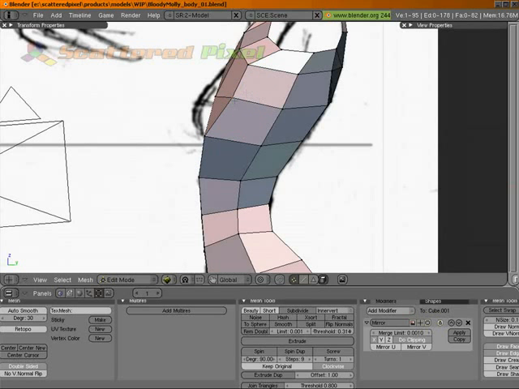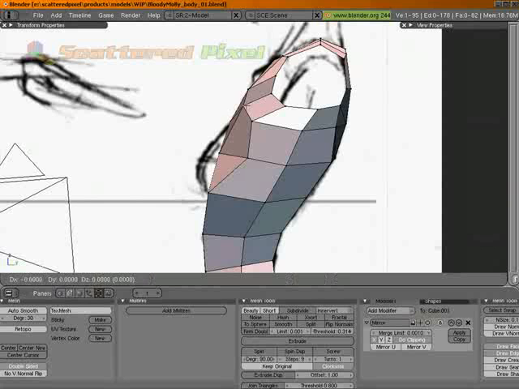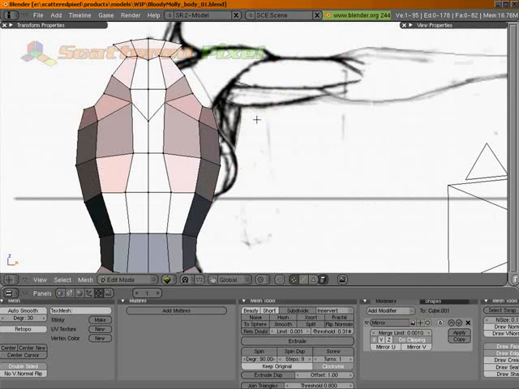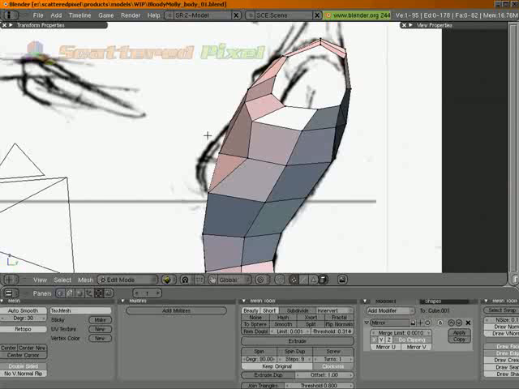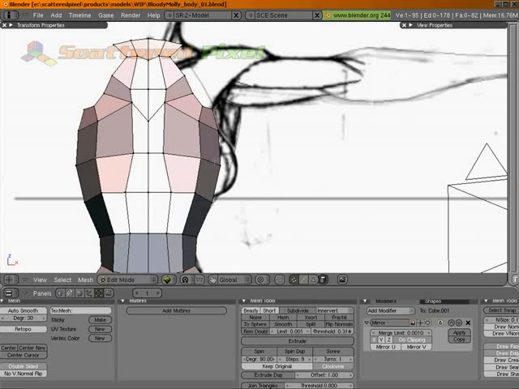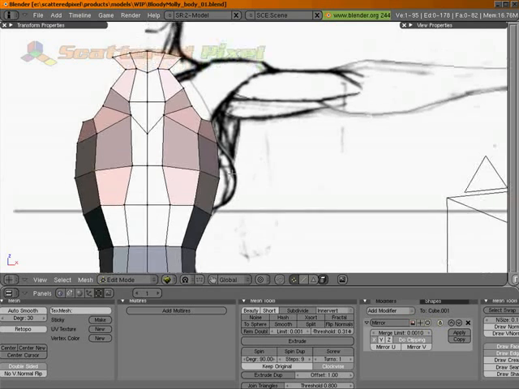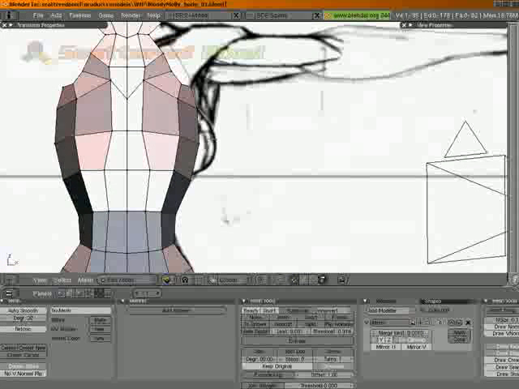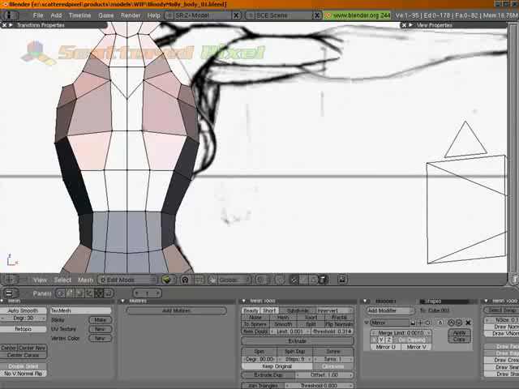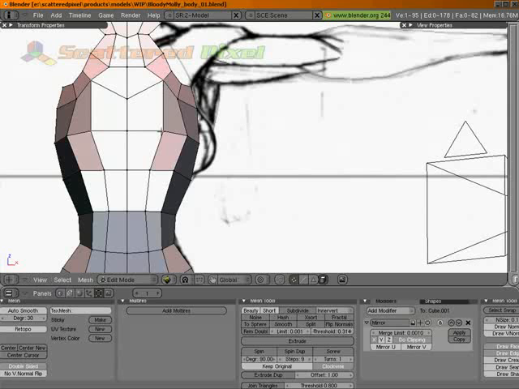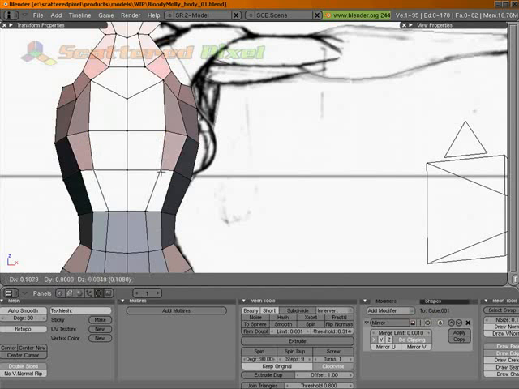So this is going to be kind of the side of the breast. So we want to curl that back a bit. And this is kind of going to be the top of the breast. Go back to the side, back to the front. Okay, so that's a side. And let's take that out a little bit more. And we're going to need to add another division here. If this is the top of the breasts, this is the center of the breasts, this is quite obviously going to be the bottom of the breasts.